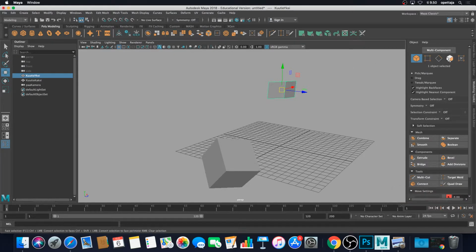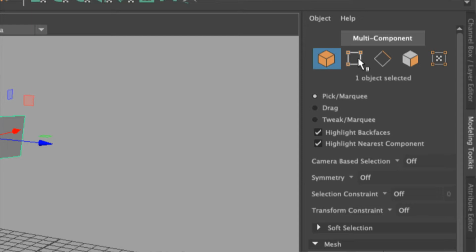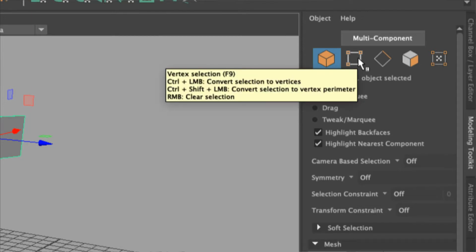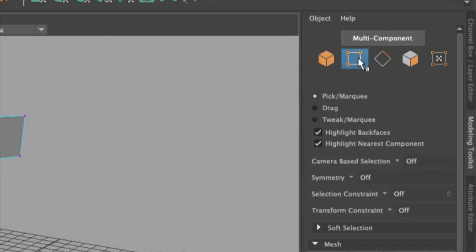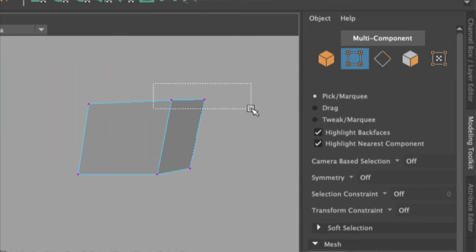And the important tools up here are these component selections. So now I have my Kuutio 1 active, and then if I press vertex selection here, I'm able to select vertices from my Kuutio 1.